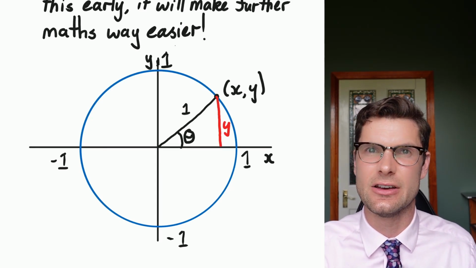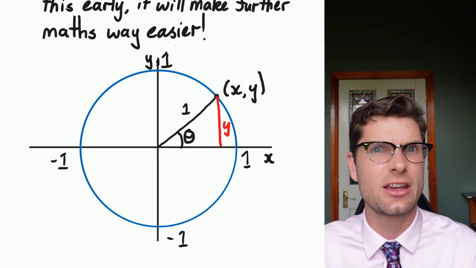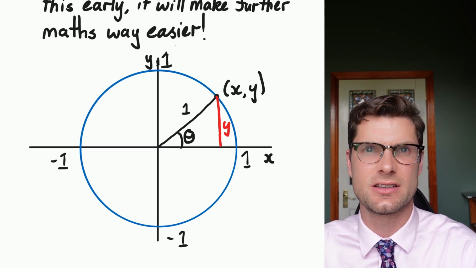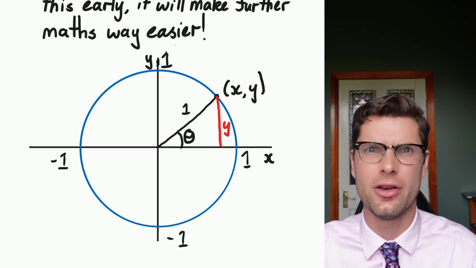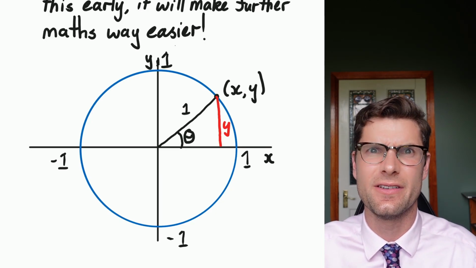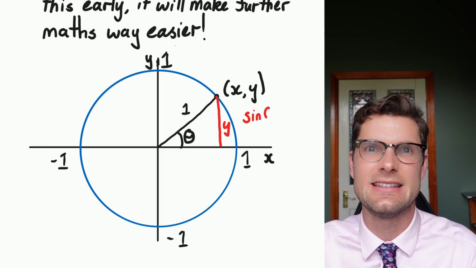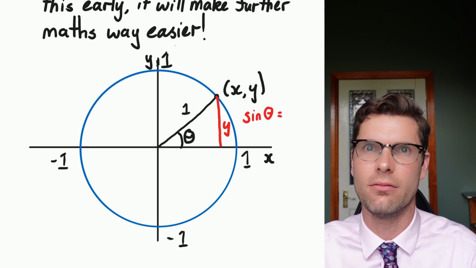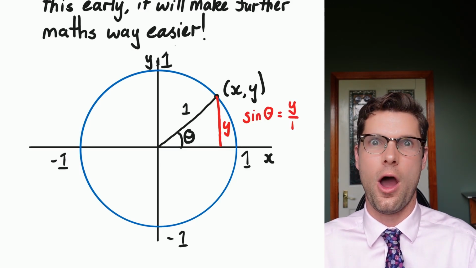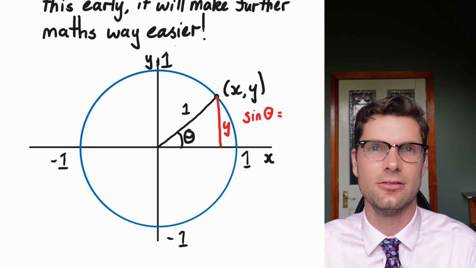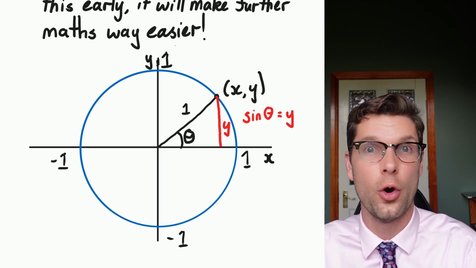If I have an angle of interest and the hypotenuse, I can see that that y is the opposite side of my angle of interest with a hypotenuse. So the formula for this is incredibly easy. It's just sine of that angle is equal to y over 1. Y over 1 is equal to y. So sine of the angle is equal to the coordinate y.